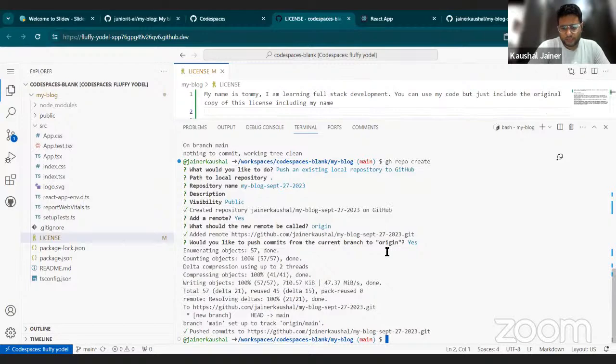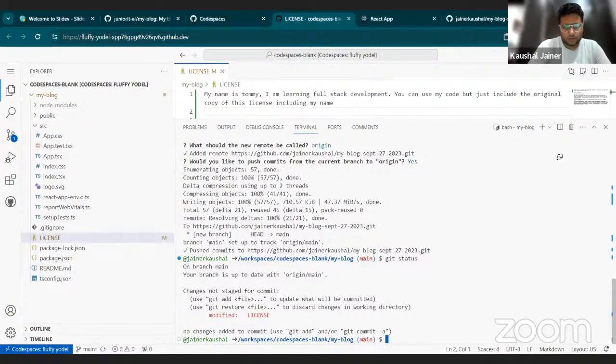Let's again use git status command. So this command will suggest that we have added some changes. So I'm going to use git commit -a -m as suggested by the message. License update.